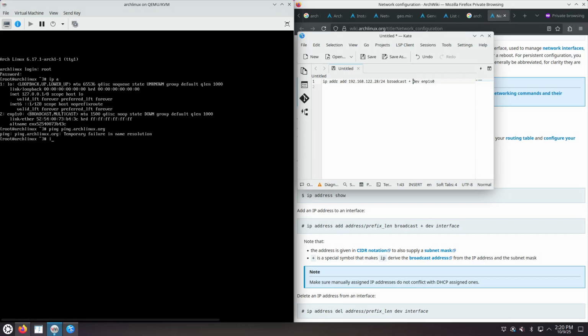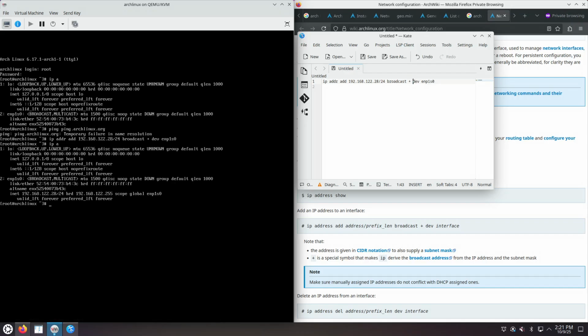So IP ADDR add 192. Let's see. And now we have an IPv4 address for the network interface card.